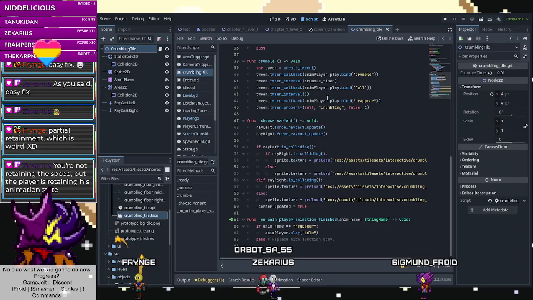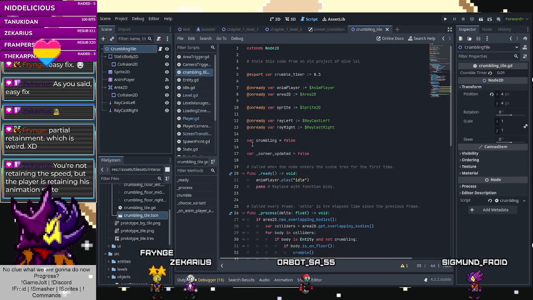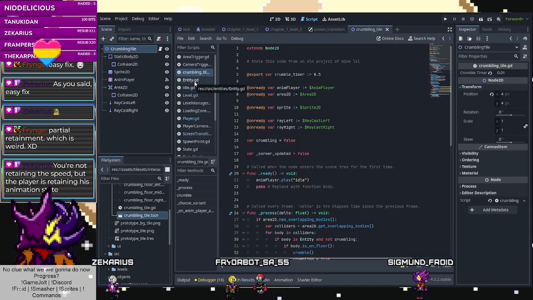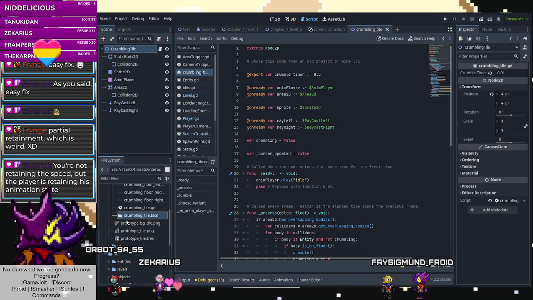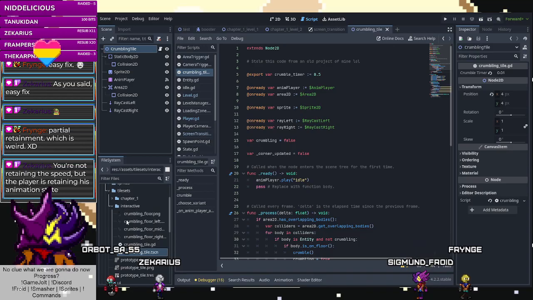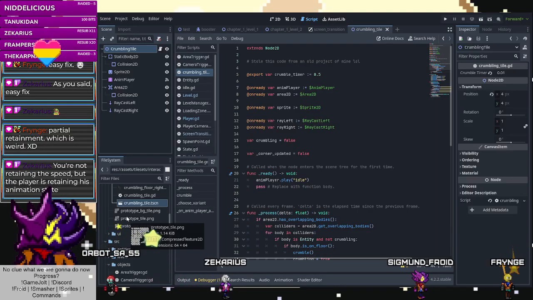But yeah. I guess we should fix now that the player can grab onto the crumble time. Crumble. Best way to fix it is in the ledge grab state, I think.